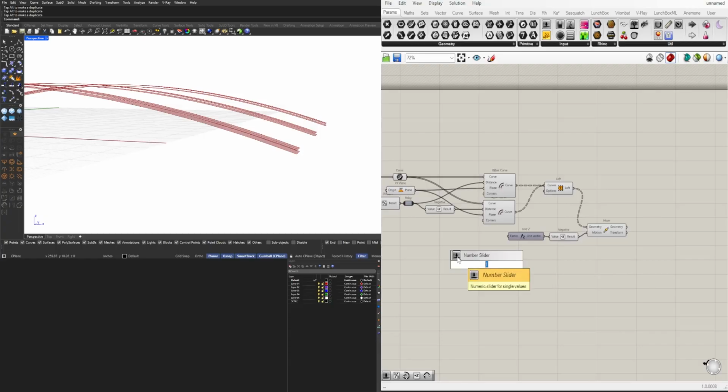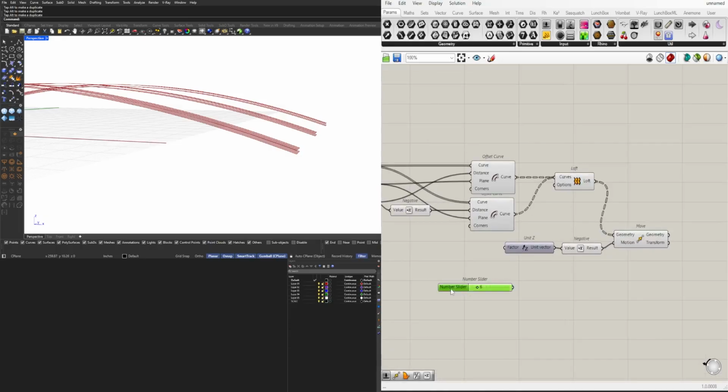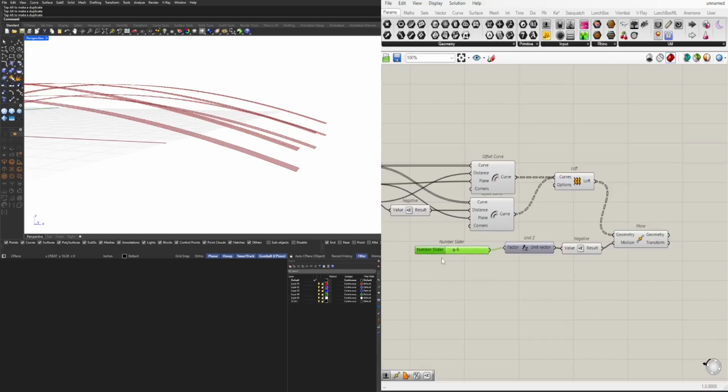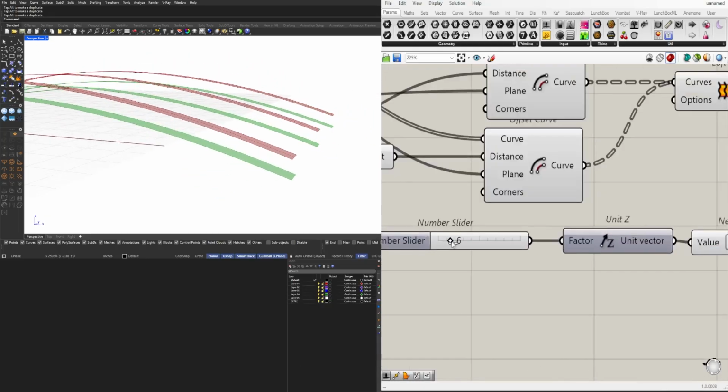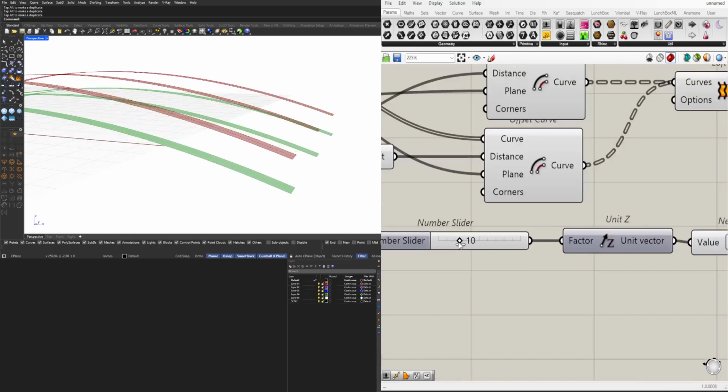So we'll do 1 less than 6 less than 36. That's 6 inches. We can always change that here.